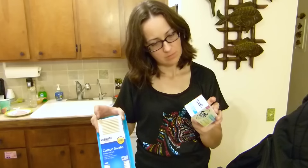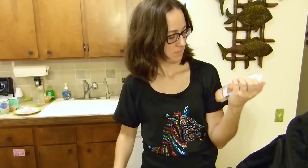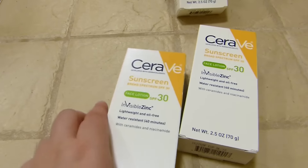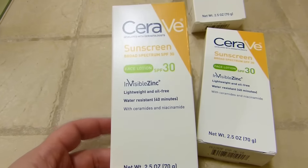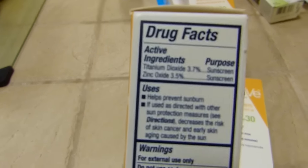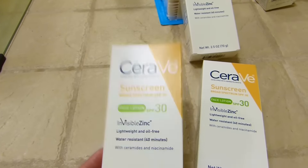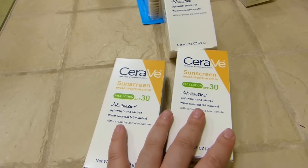We also got natural toothpaste — it's not perfectly natural but the best we can get. Q-tips. A miracle complexion sponge. Garlic powder — I love garlic powder. And these sunscreens — the chemical ones hurt the coral reef, but these only contain titanium dioxide and zinc dioxide, which is awesome. This is Prevention brand and they're really nice — pricey but well worth it and better for your body.